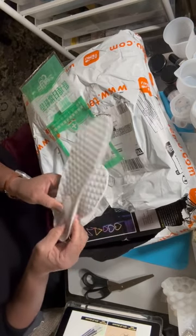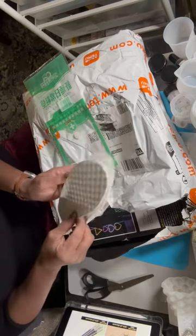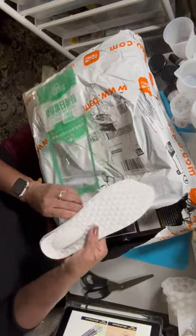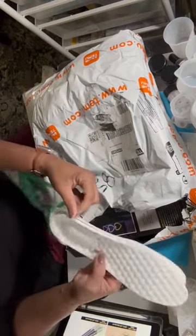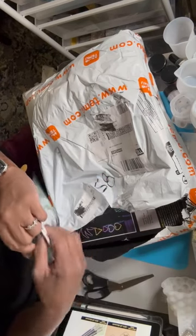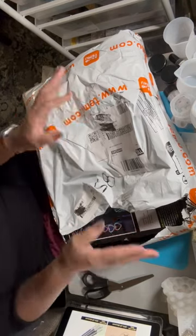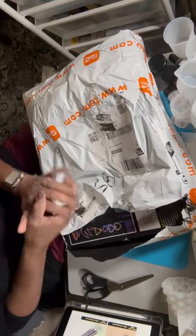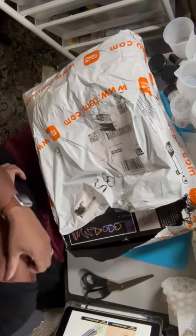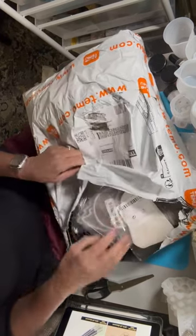And so yeah, I like these, and they do have enough cushion to make your feet feel comfy in it. So yeah, these actually smell pretty good. Interesting. But yeah, I wanted to get these to put in some of my boots. Yay! They look like they're gonna work great. You know what? So far, so good. Most of the things I've been finding have worked pretty good, except for those two molds. There's concerns about those, and I may have to see if I can get a refund and reorder those.